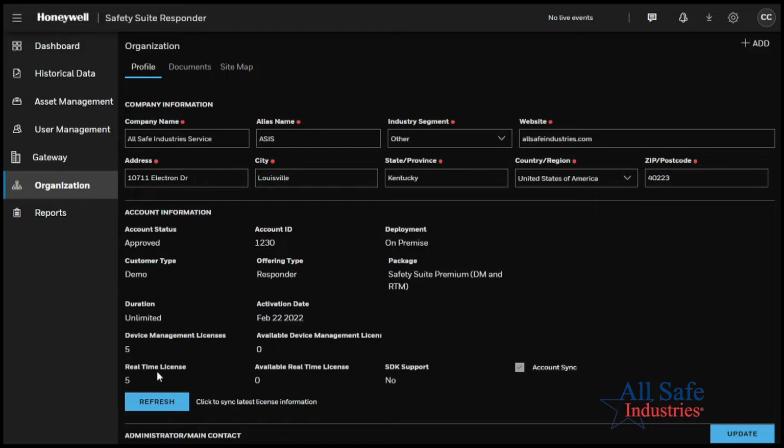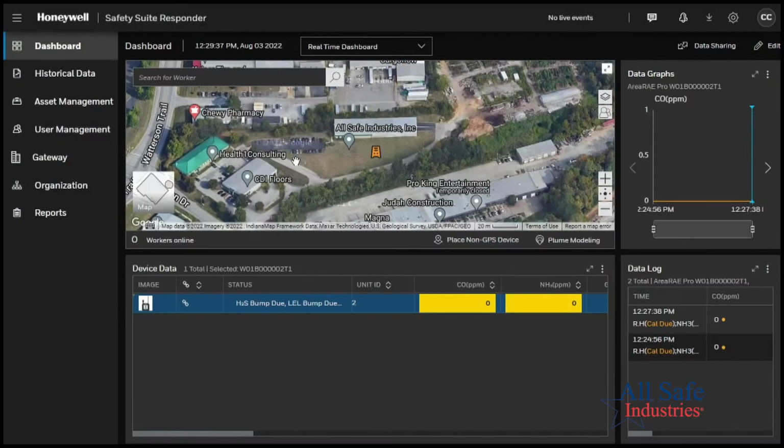So you'll want to make sure that you've used the real time on your AreaRAEs and the device management on your other instruments, because if the AreaRAEs aren't marked as real time, then they're not going to show up on this dashboard. Just one more little detail to ensure that the meters you'd want to see in real time are designated as real-time instruments.